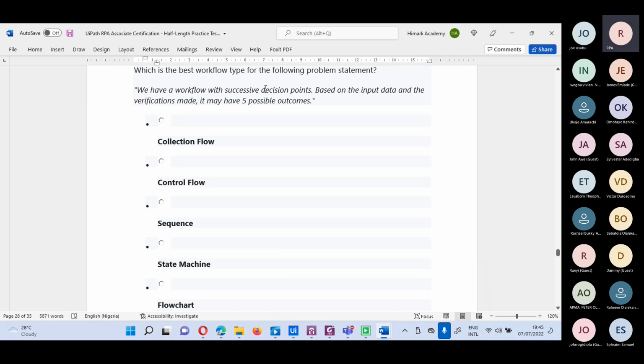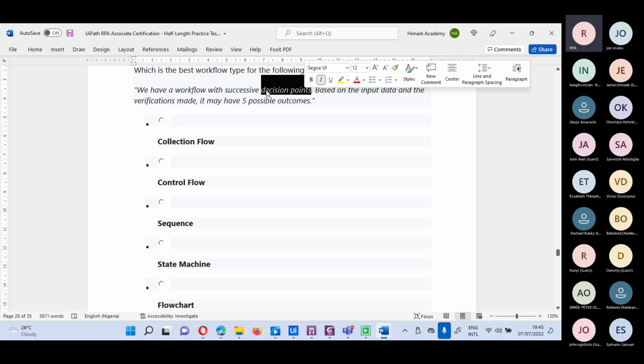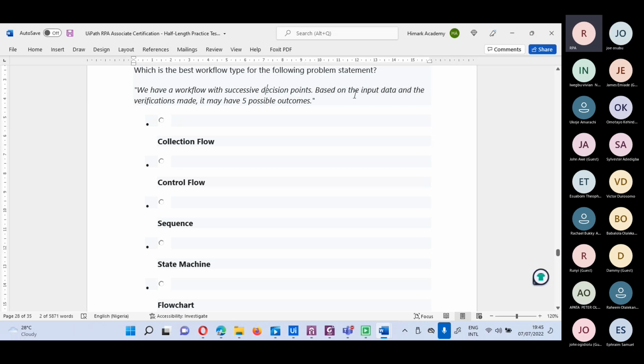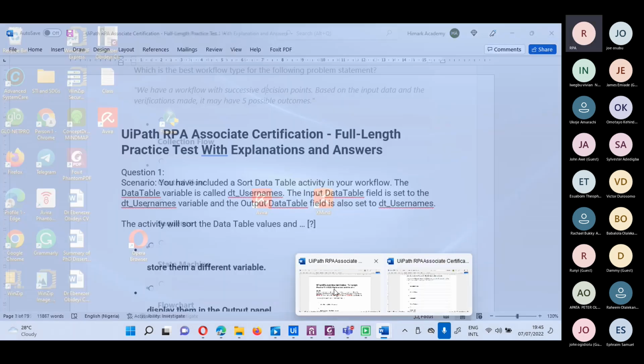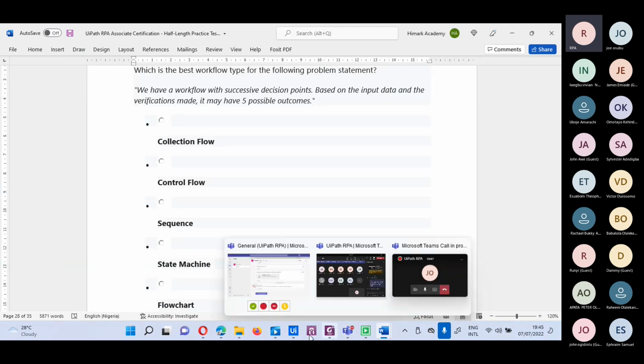Of course, when you see decision points, whatever gives you the ground to make decisions based on input data, and the verifications are made, these are, of course, based on conditions. That tells me of flowcharts.